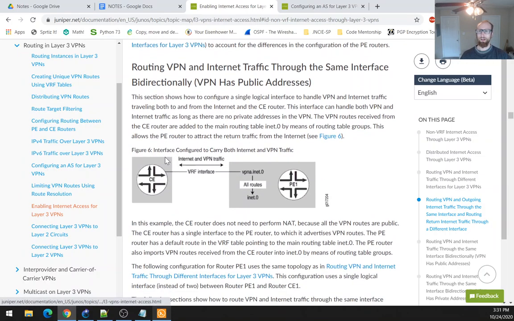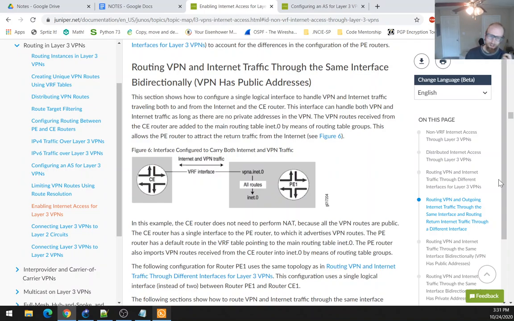So, routing VPN and internet traffic through the same interface bidirectionally. VPN has public addresses. This section shows how to configure a single logical interface to handle VPN and internet traffic traveling both to and from the internet and the CE router.